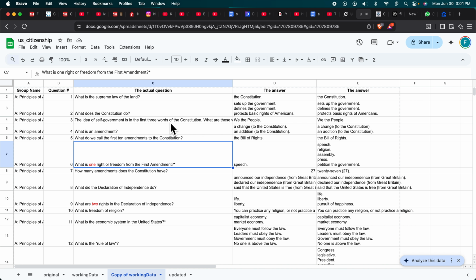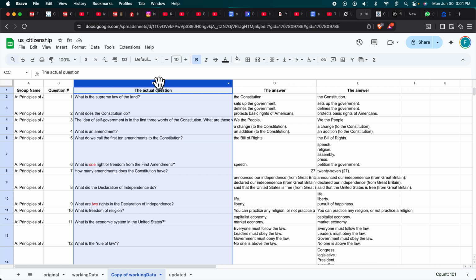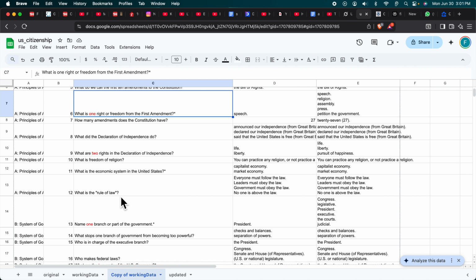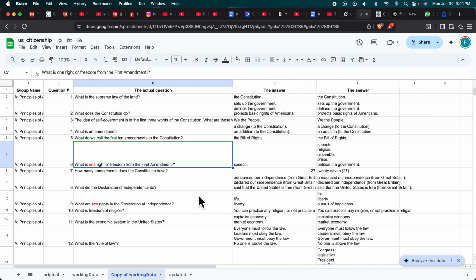In this Google Sheet, we are seeing many rows and many columns of data. Let's check carefully on column C. In column C, some of the data has an asterisk, like this is a star, this is an asterisk, and some others don't. So we want to filter only those data where there is an asterisk. Let's see how we can do this.